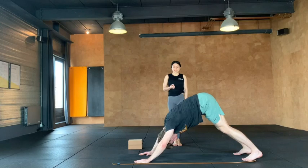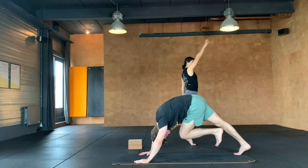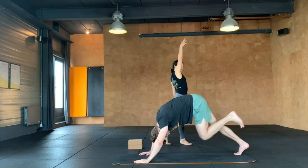Breathing and stretching the left leg up to the sky. Stretch it out. Breathe out, knee to nose. Breathe and stretch it out. Breathe out, knee to nose. Stretching it back out. And knee to nose. Very nice. Holding it here.